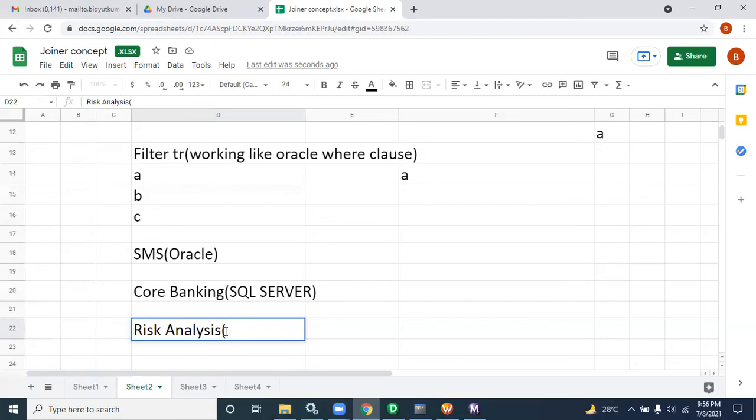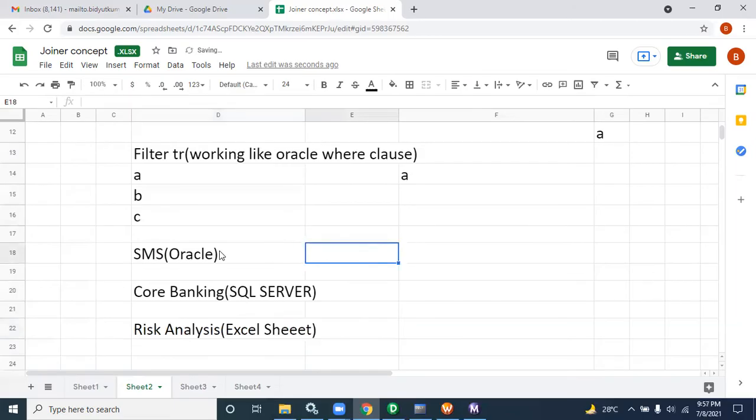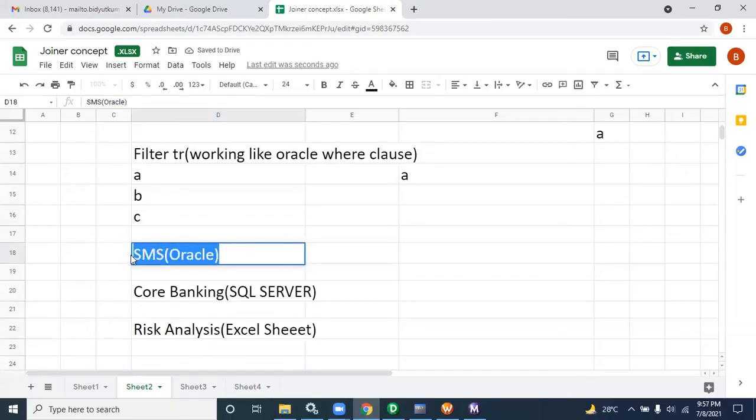Suppose you are storing that data in an Excel sheet. At the end of the day, the company owner or CEO doesn't have that much time, nor do senior project people, the manager, delivery manager, architect, or the client's business analyst.